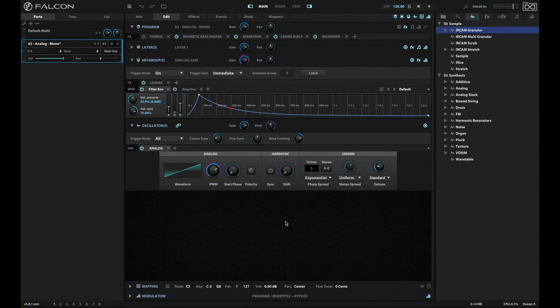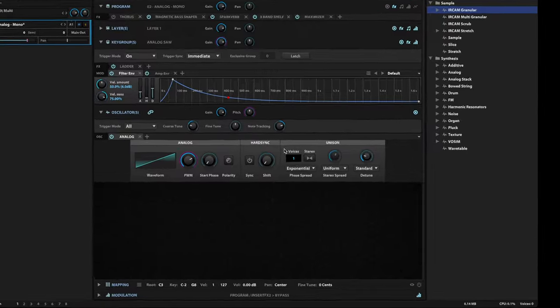The first one that I'm going to show you is probably the simplest and the one I think most people are probably used to. That is the Unison that comes with certain oscillators. Now I have, for example, a simple mono saw here. All right, so just a simple bass patch. And as you can see, the Unison mode is essentially off. The way you know this is because Unison is set to one voice only.